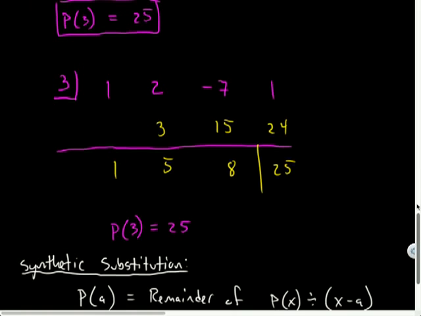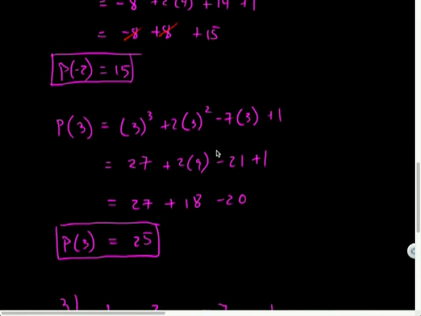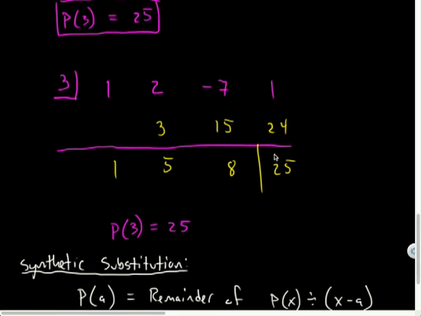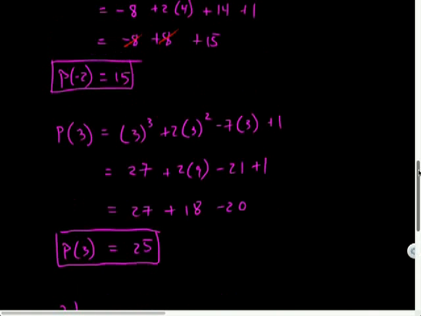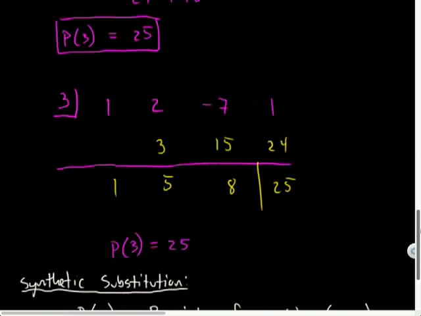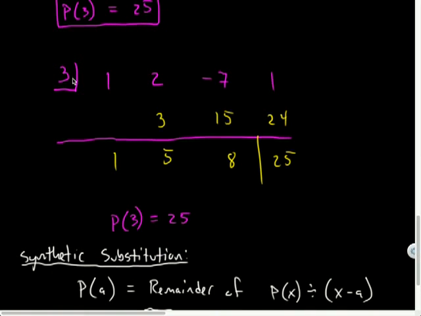You know, arguably, I don't know. Well, no, I think I did write more symbols there as well. Some of that you could maybe do in your head a little bit more. But it's easier math to be done. And eventually, we'll truncate that even more and shorten it down further to an easier way. So that's the idea of synthetic substitution. Instead of doing direct substitution, we'll just synthetically divide by what we're plugging in, and our remainder will be our answer. So p of 3 is equal to the remainder.